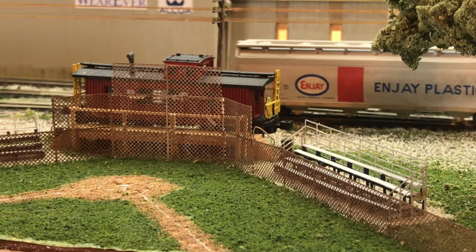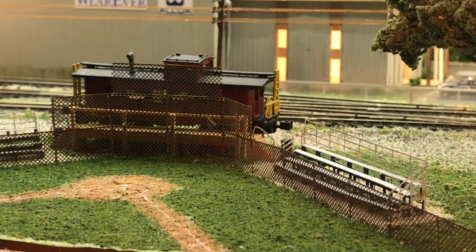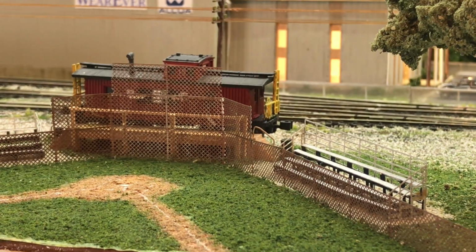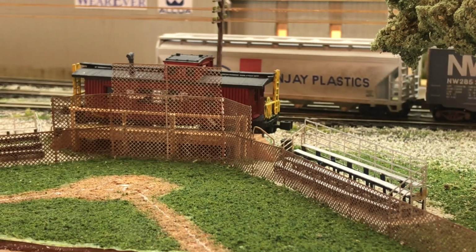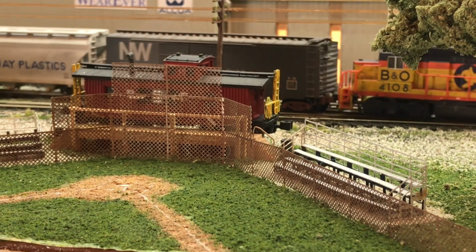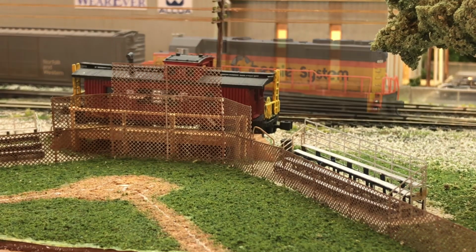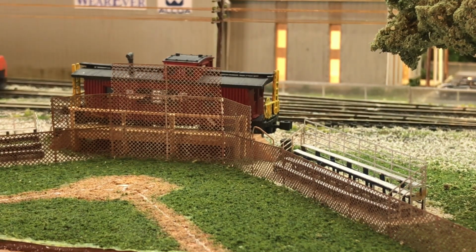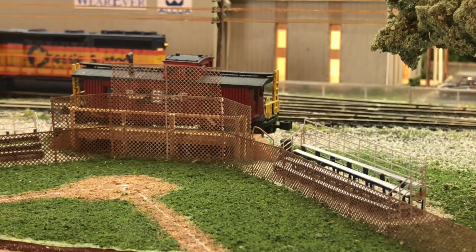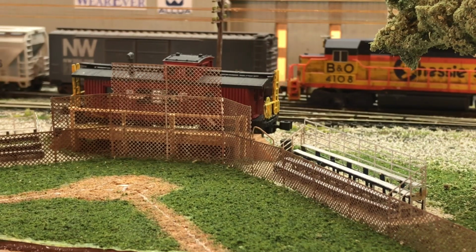Okay, now we need to keep backing up a little bit to get to the crossover. Oh, I said this engine just is not as smooth as some of my others. All right. A little bit fast there. So we've gone back and we've got the rest of our cars. Now we're going to pull up so we can run around to do the rest of them, but I'll leave that for another session. So I'll end this and we'll talk about the special guest appearance that we had.